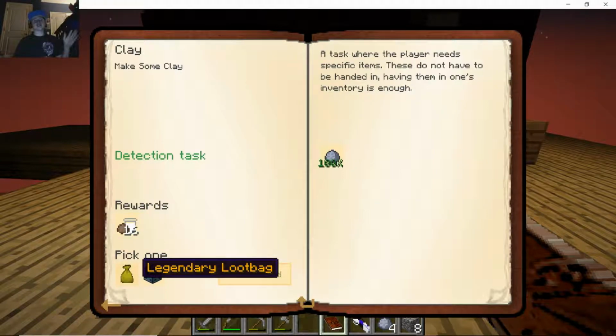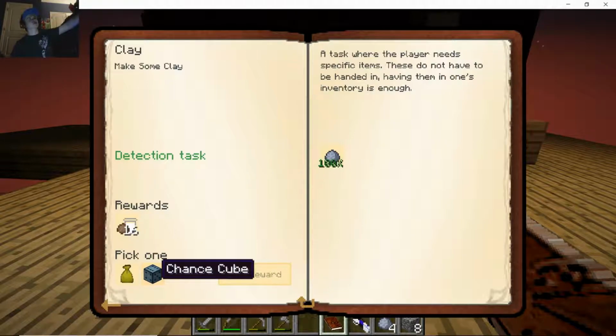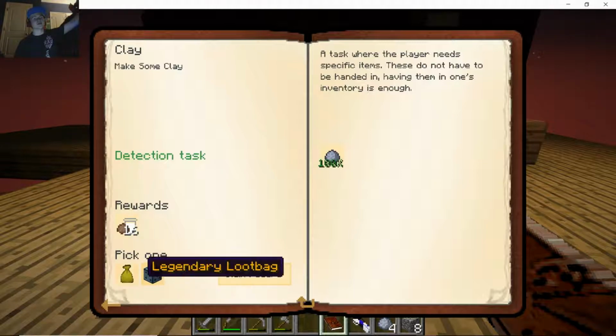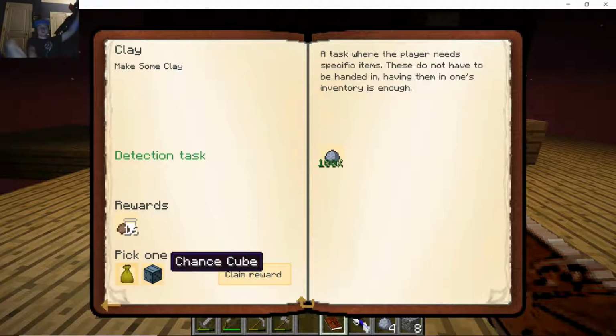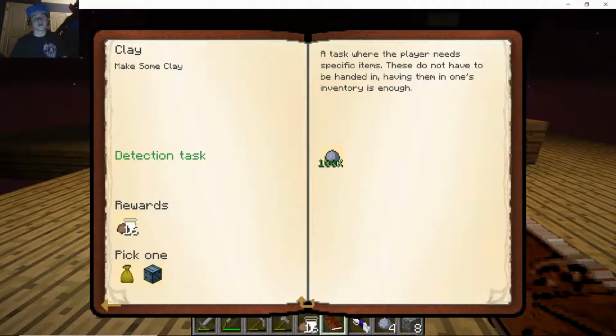We can get a legendary loot bag. Or a chance cube. Yeah. Which one? Both. We can't get both. Why not? Because it says to pick one. Maybe if you had your quest book, then we could get both. No, we have to die first. Either one works. Okay.